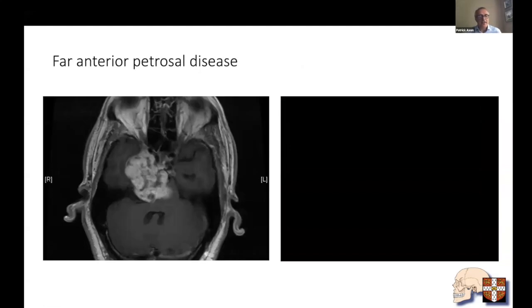The third video I'm going to show you, this is a chordoma involving the right temporal bone, central skull base. This is quite a few years ago, and one would approach this in two ways. It's quite difficult because the carotid is in the way, but we're going to access this from the lateral approach. But in order to get to this disease, one has to use a different technique, and this is a posterior hinge.